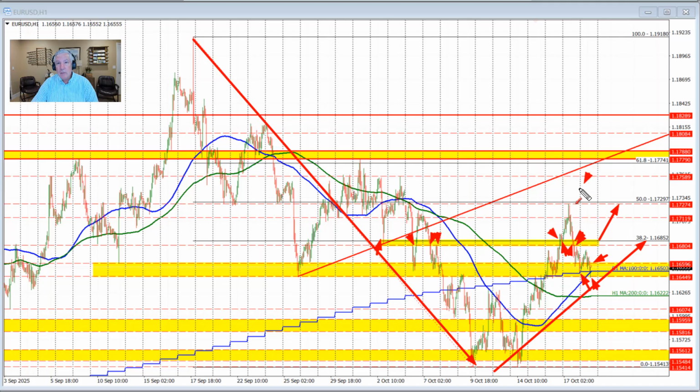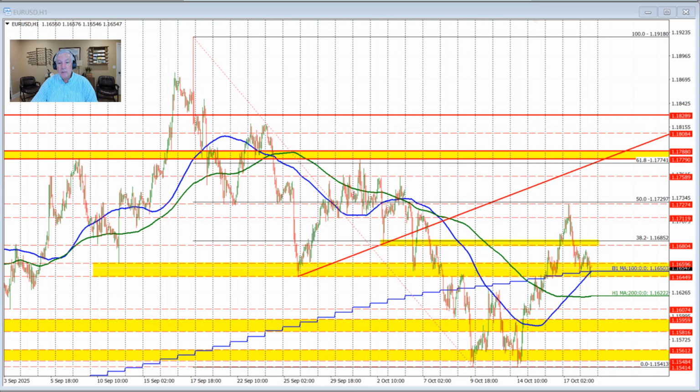The problem with last week's trade is that the high price right here stretched up to the 50% retracement level. That 50% retracement level was similar to this area down here, with big support here and big resistance up here. So you can characterize this as big support, this is in the middle of this range, and this is big resistance up here. That's how we're starting the week, and that's how I'd look at the euro versus US dollar.